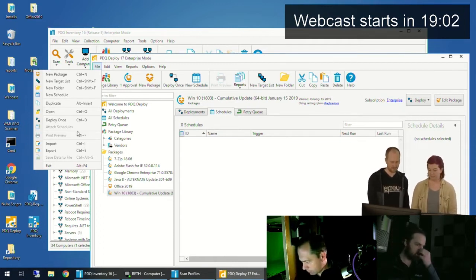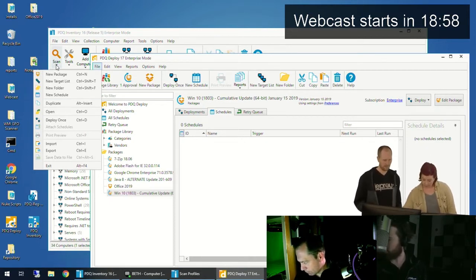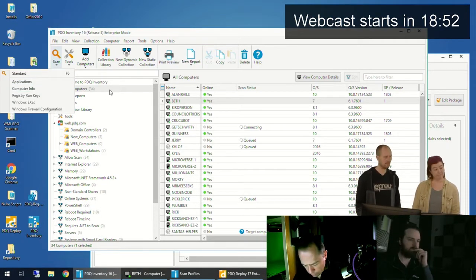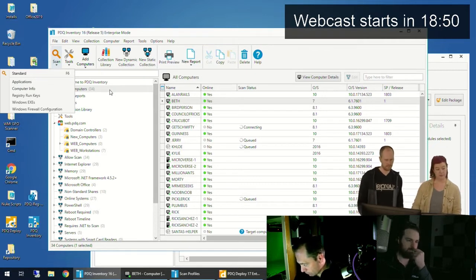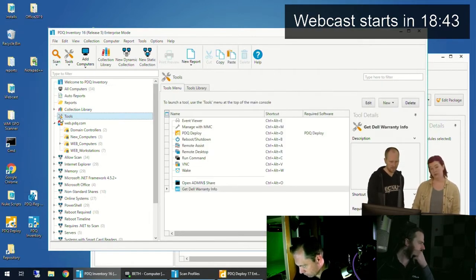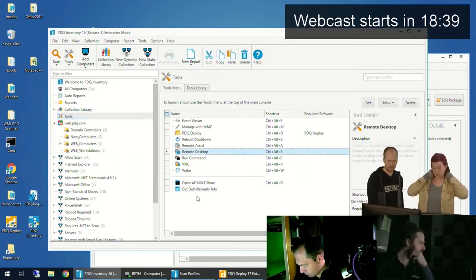The inventory. Let's see. My favorite one in inventory is probably F6 for a scan, but then Shift F6 for an entire collection. My favorite inventory one is the Control-Alt-R remote desktop. I love it, you've got RDP set up. You can assign shortcuts to specific tools, so that Control R is there, or whatever you want.